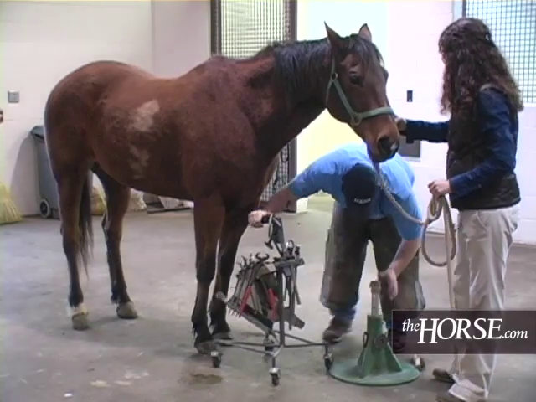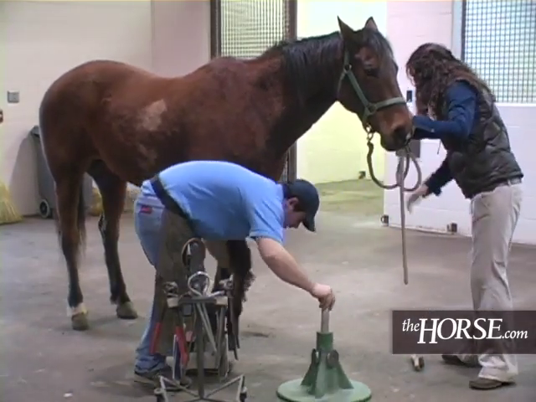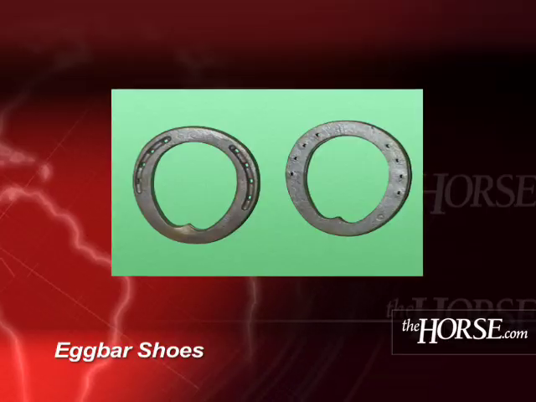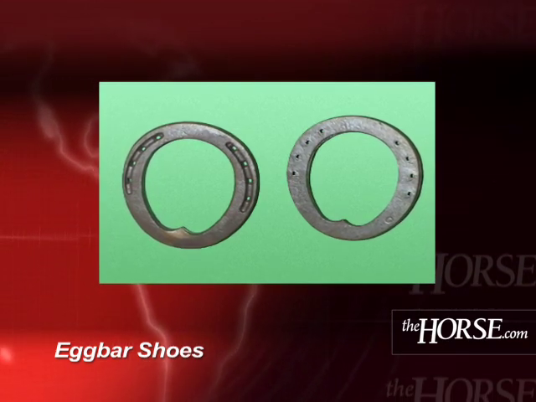Treatment options include joint injections — you can inject either the coffin joint or the navicular bursa. Shoeing takes up a huge part of treatment for these horses because it's necessary to get the breakover point back underneath the toe so they're not stressing those structures in the back half of the foot when they break over. Some horses benefit from having cushion, as a lot of concussive forces can cause pain, so applying a soft pad or a pouring pad can help. Other types of shoeing help by preventing overextension when they load, which decreases tension on the structures in the back half of the foot.